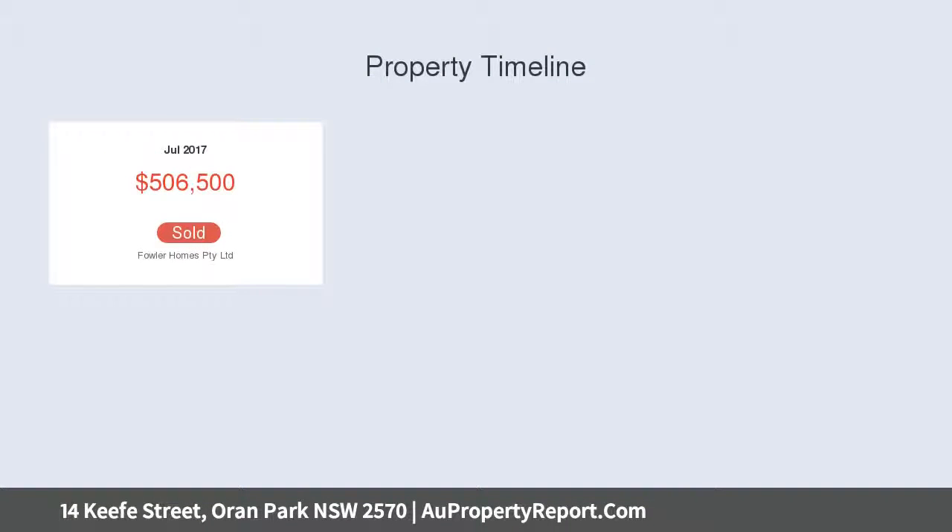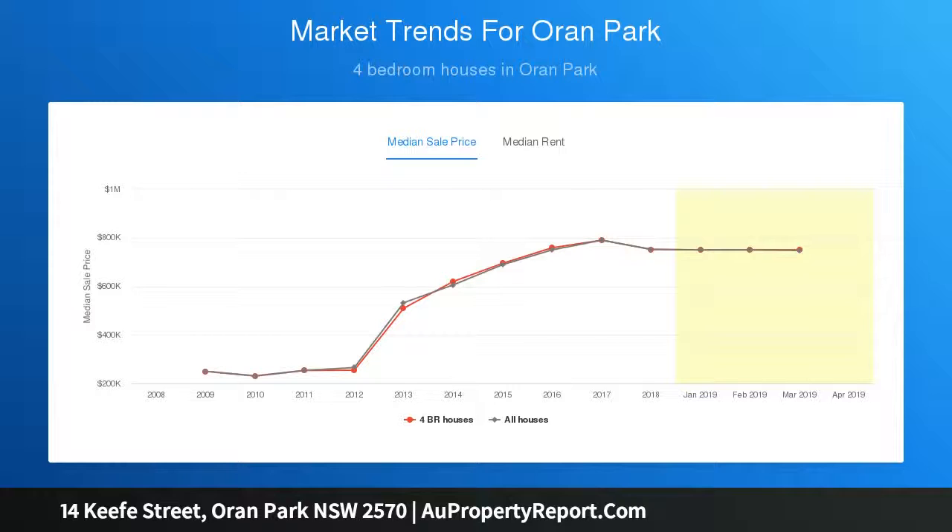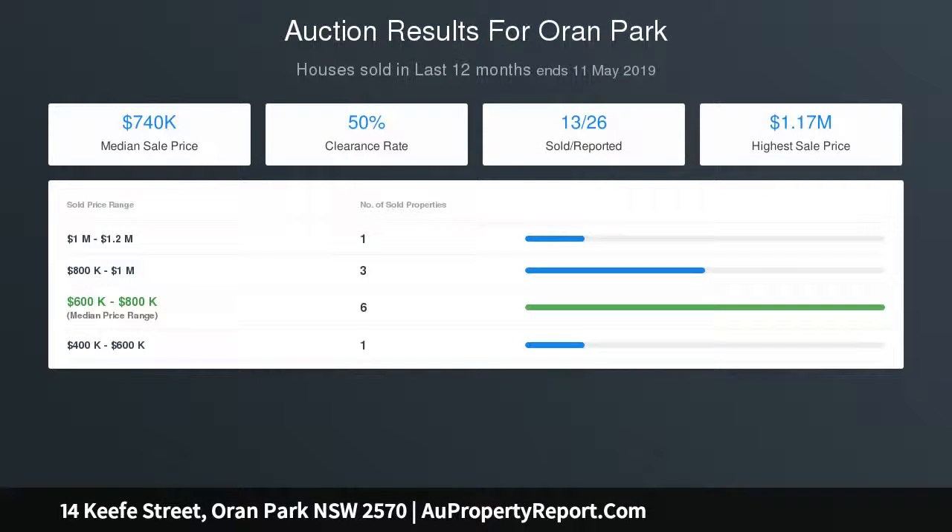Resting in a brand new locale and sitting on a flat 576 sqm of land, this exclusive family home needs nothing more than new owners who wish to simply move in and unpack. Five generously proportioned bedrooms with walk-in robes and built-ins, three fully tiled bathrooms, and a main bedroom featuring his and hers walk-in wardrobes with a beauty nook.